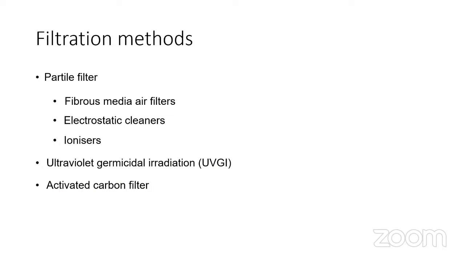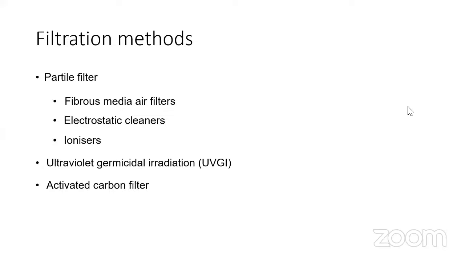So going on to the different filtration methods. We have particle filters. I'm just discussing 3 different types of particle filters, which are fibrous media air filters, which are basically air filters which remove particles by capturing them on fibrous filter materials. Then we have electrostatic cleaners, which depend on the electrostatic precipitation principle, charging and collection of fine particles. And also there are ionizers.